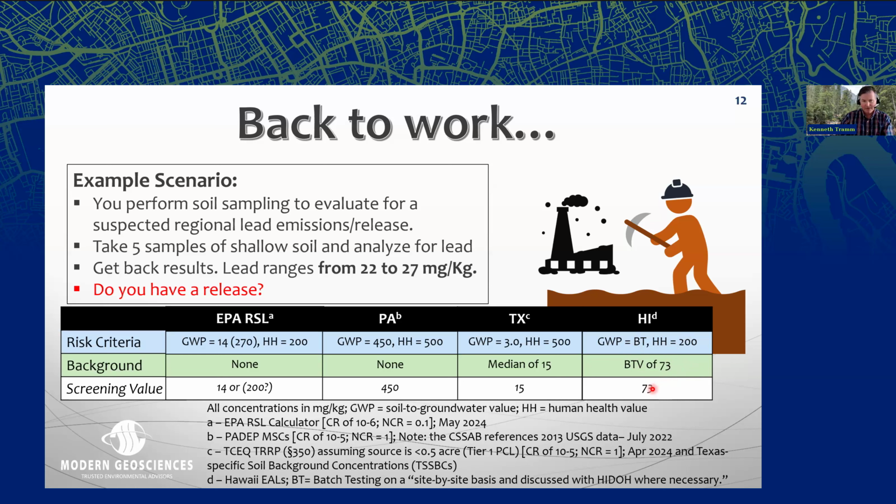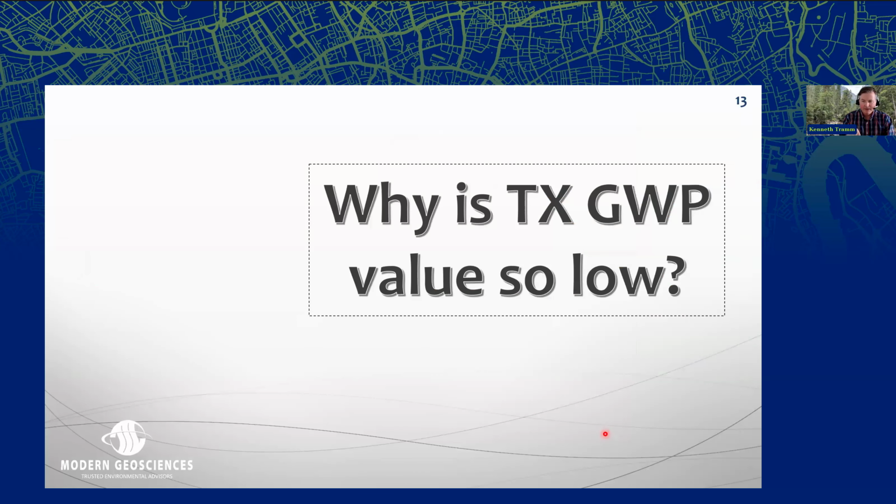So we'd screen out. So I've given you two ways to screen out. One is purely on the risk side, and one is driven by the background threshold value side, or a background number. And then we have Texas with these low numbers here. So just to emphasize where we are, right? General EPA I could apply anywhere, Pennsylvania, Texas, and Hawaii. So one thing to note is how these numbers stack, and there's a decent range between them. So it's good to know the background to these pieces of the puzzle, so it can be helpful to you.